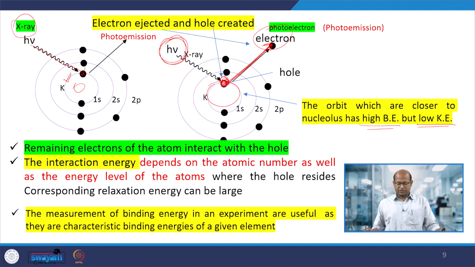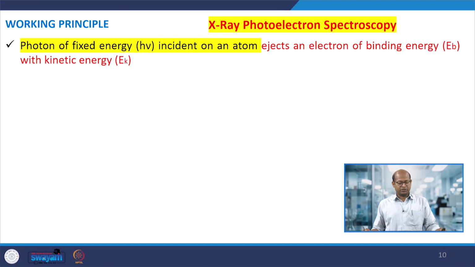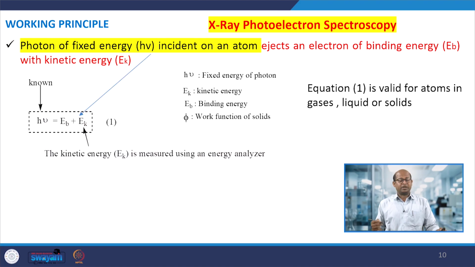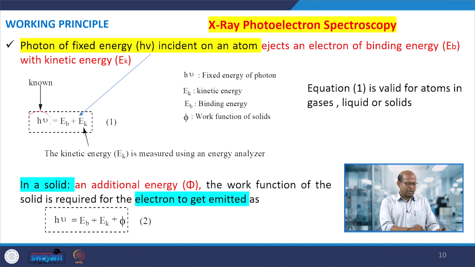So this kinetic energy or binding energy of that material or the electrons, we can measure with the help of this X-ray photoelectron spectroscopy, and we can analyze which particular type of metal ions are present in that sample. Here the total energy we can express in terms of binding energy to remove that electron from the core, and when that electron moves, it has a kinetic energy.